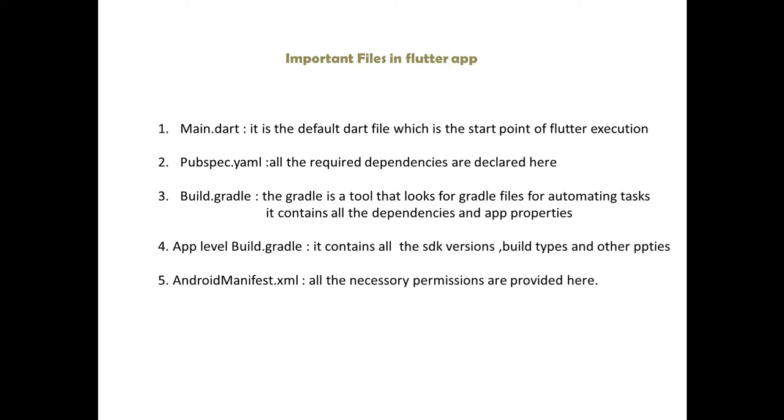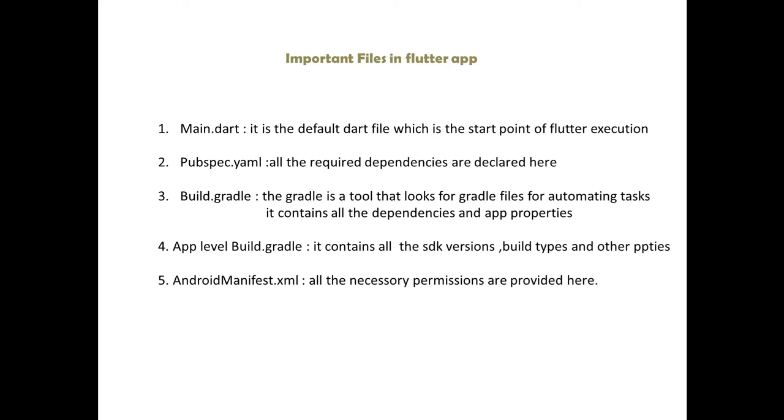What you need to do is just get those libraries and use the Dart files in your app. In order to get those dependencies from the web, we mention those library names in the pubspec.yaml. You can check any library's docs on pub.dev.